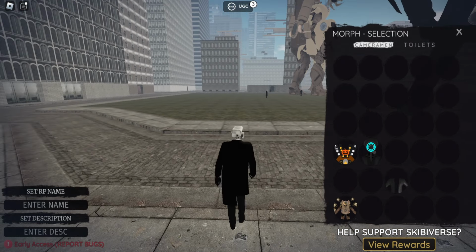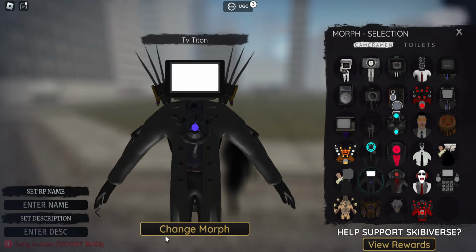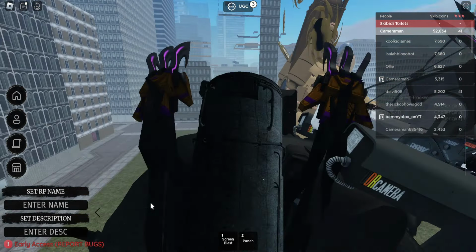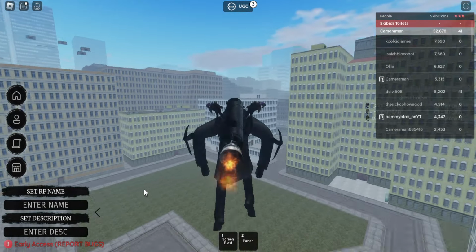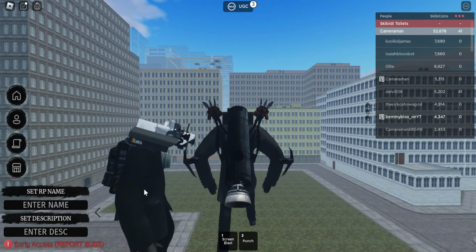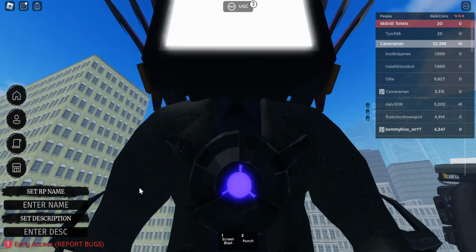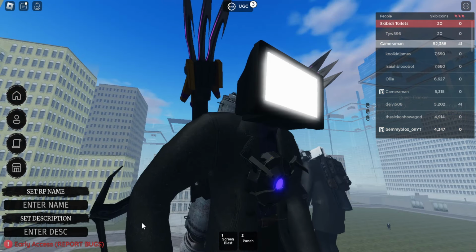I will show you the TV Titan. This is the TV Titan. He looks sick, like, look at his jetpack. Look at the way he walks. He walks a little slow. But look, he's got his spikes. Look at that energy core. Look how cool that looks. I'm telling you guys, this is a really cool Titan.